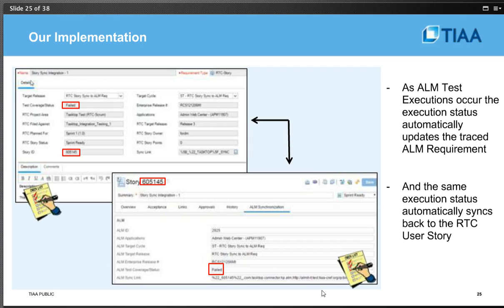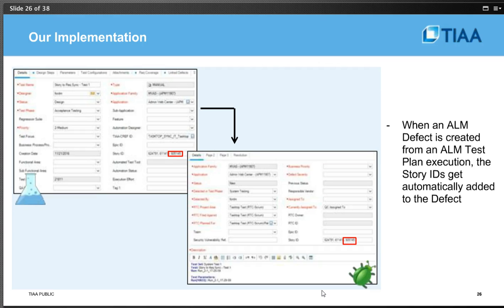So now in RTC, you can see whether your user stories are covered by test cases or not, and if they are covered, then how's the test execution going? Has it even started yet? Has any test failed that this user story is connected to? Is everything passed and we're good? Suddenly you get all that information back in RTC, and that is just so helpful.